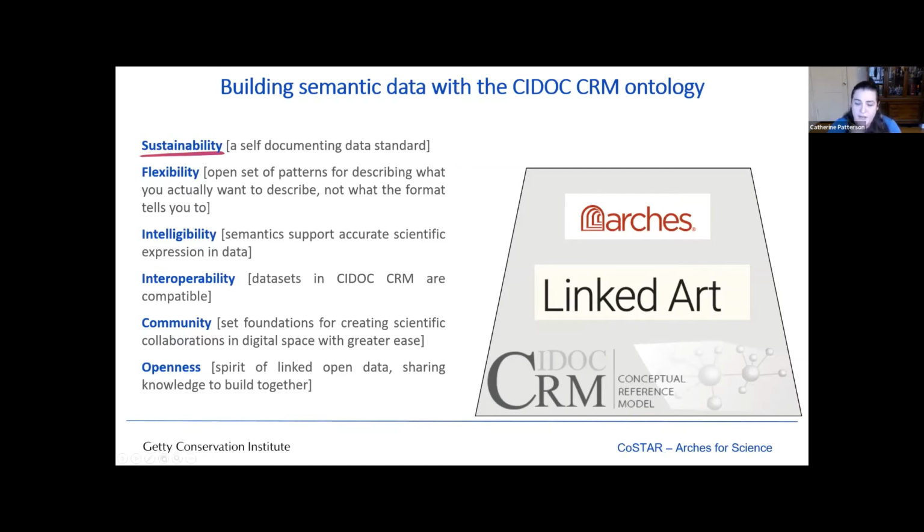One of those is sustainability. It's important to note that creating the metadata that makes it very clear what each component of this project is makes the data self-describing and able to persist over systems over time, as long as the CIDOC CRM is maintained. And that's really important to me because it means that any data I take today may be available and understandable, critically, to someone many decades from now. And especially as technology becomes a bigger and bigger part of the data collection process, this becomes more important.